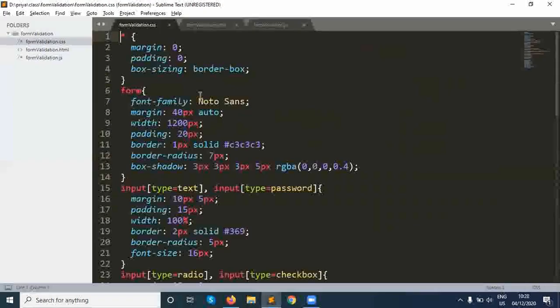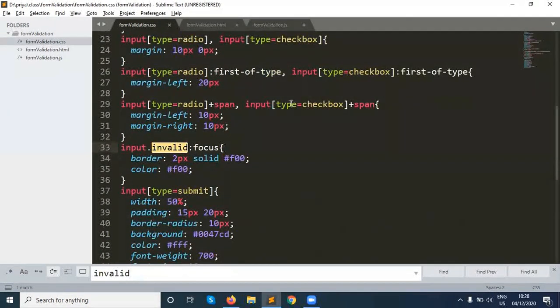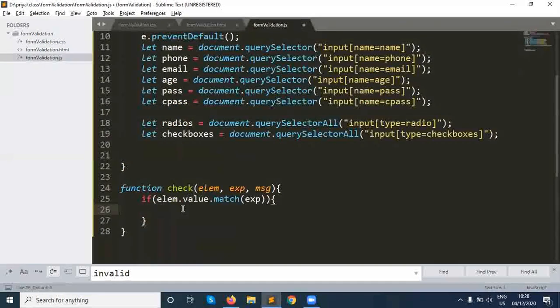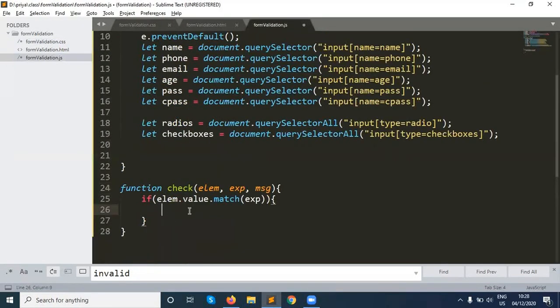For this purpose, I have created a class in CSS, invalid. Whenever an input field with the invalid class gets the focus, its border will be red, 2px solid, and the font color will also be red. We will add this class to the element with JavaScript whenever an error comes. This is the condition when there is no error, so we will remove the class from this element.